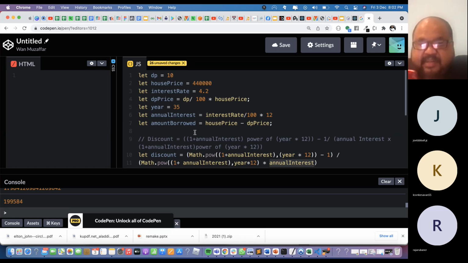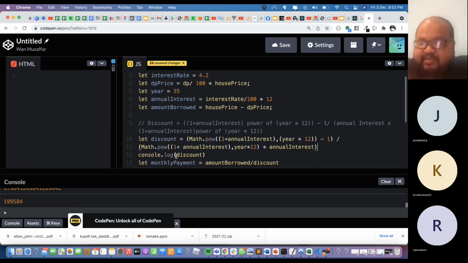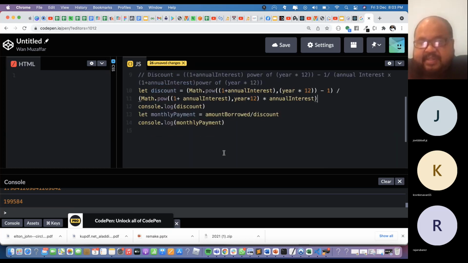Discount is 1 plus annual interest to the power of year times 12, minus 1, divided by annual interest times 1 plus annual interest to the power of year times 12. Okay, that's right. Monthly payment is amount borrowed divided by discount.